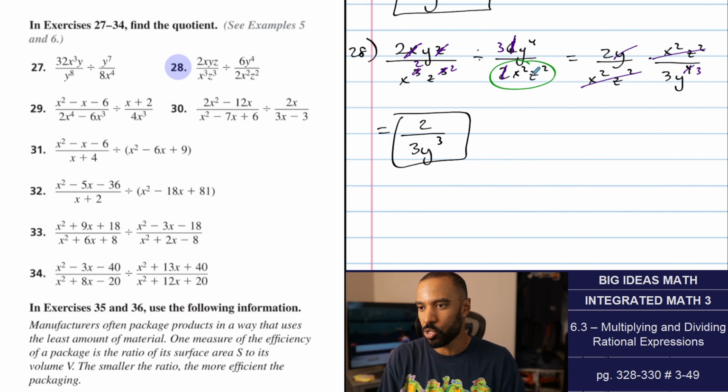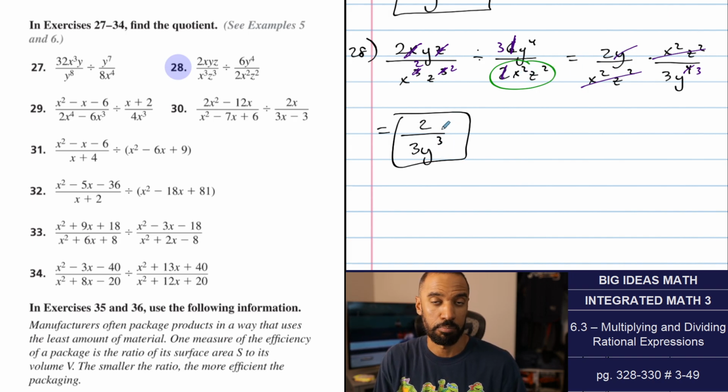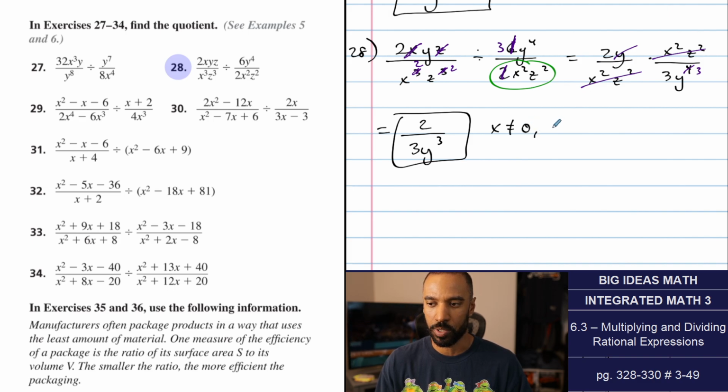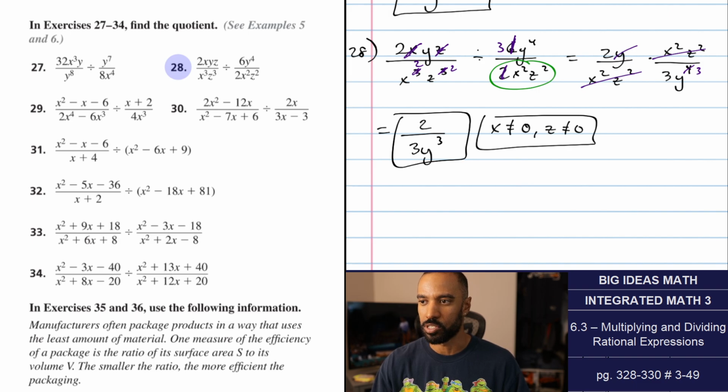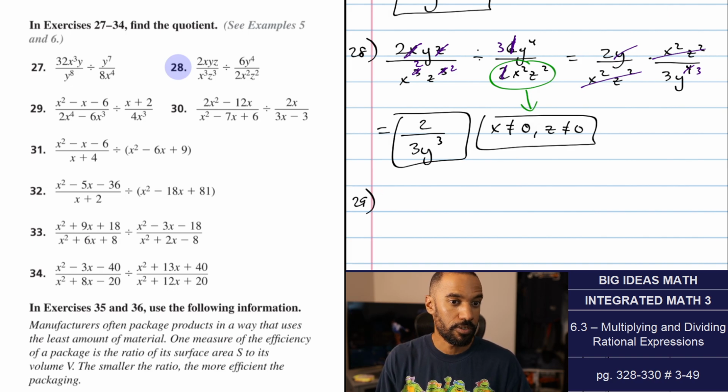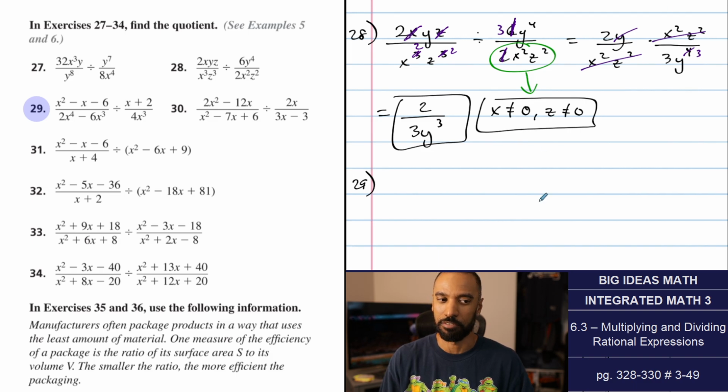The x squared z squared, the x's and z's are gone, period. Not just in denominator. They're not in here. But they were in this original denominator pre-flip. Y still exists, and they exist in the bottom, so there's nothing we have to take care of regarding y restrictions, because the book says we don't. So x can't equal 0, z can't equal 0 based off of what we see right here. They're really prepping you for that as we move on to other problems. So although division's kind of the same as multiplication, there's still that thing you got to be careful with.